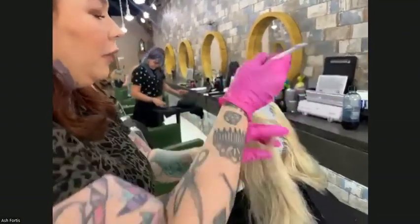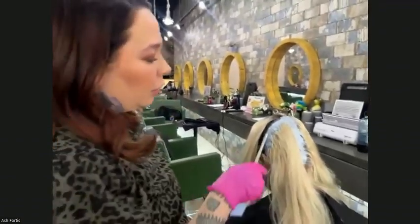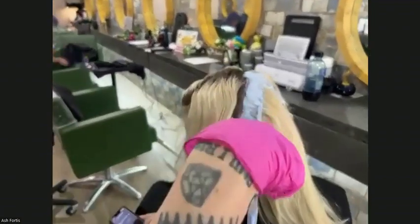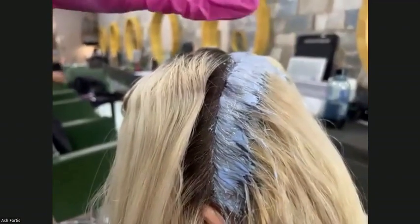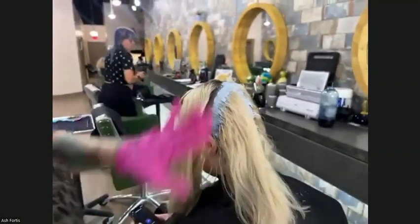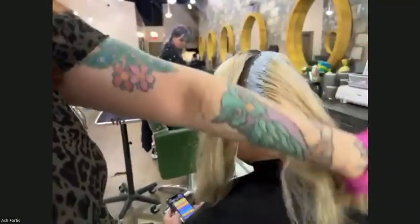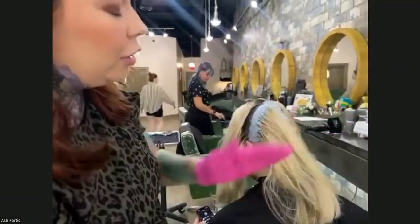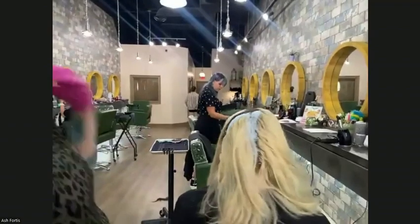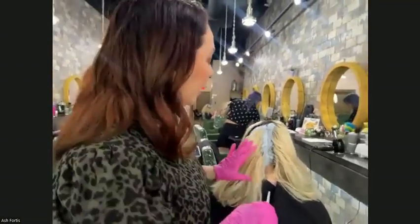So I want to keep everything kind of controlled in my quadrants with the natural flow of the hair so that you can see it very faintly, that tiny quarter inch, barely a quarter inch, that is right in this area isn't touched as of this moment. It just got two full wraparounds, if you will, to make sure that it's got good saturation at the root base. And we know it's going to take a little time to let the lightener swell and move down. But eventually I will come in for a third time and I will finally pull it down over just a little bit of that leftover level mane here.